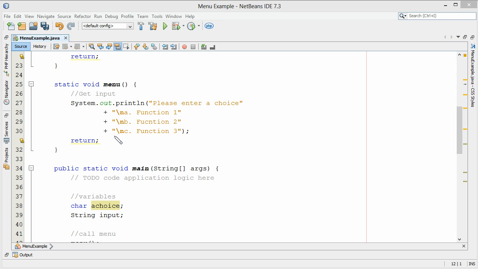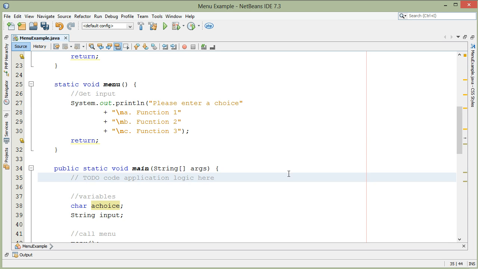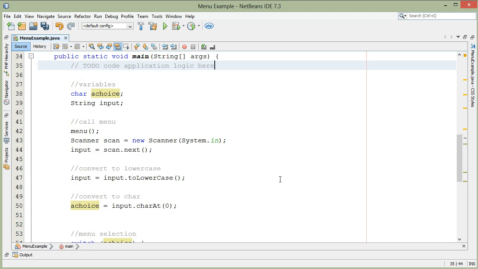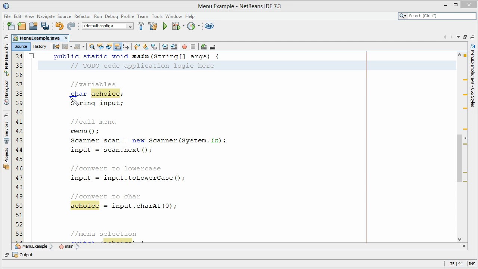Let's move farther down into our code. I want to talk to you real quick here about our variables. I've got two variables that we're going to use here. We have char for choice, and then we have string for input.